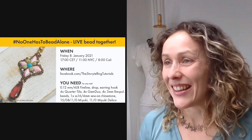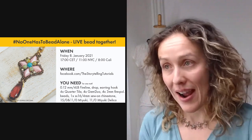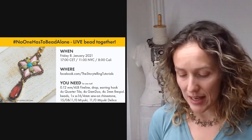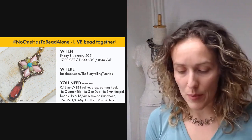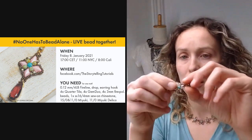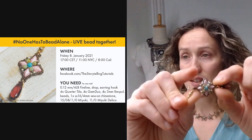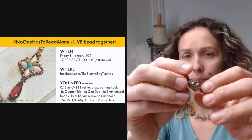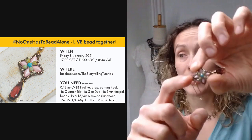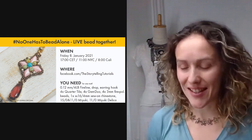So today we are going to bead the cherry picking earrings, or I am beading the cherry picking earrings, but you can actually, of course, transform it into a little pendant, into a bracelet. The bracelet can be connected in two ways: you can either turn the little motifs so that the sides are diagonally, or you can connect them one side to another. So you can either connect two motifs by the points of the square or by the sides of the square.